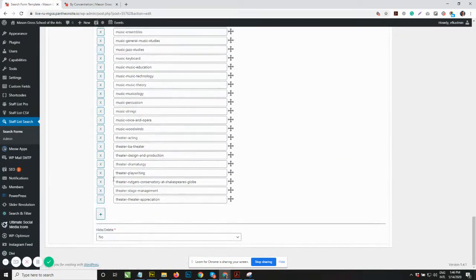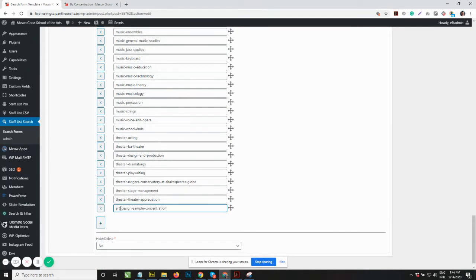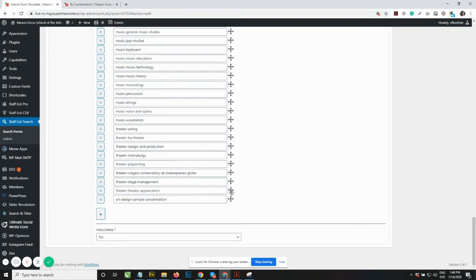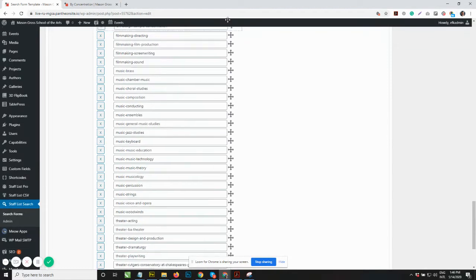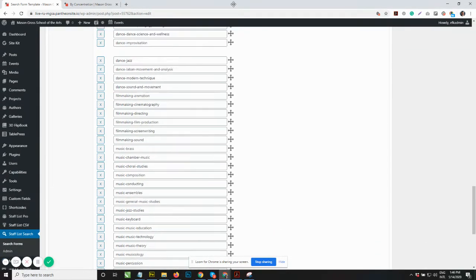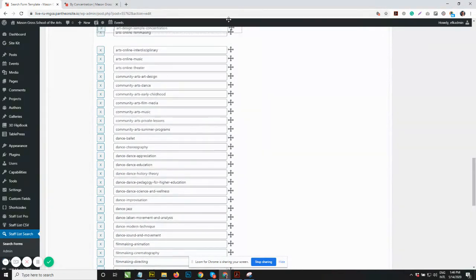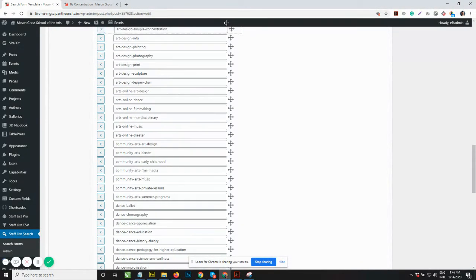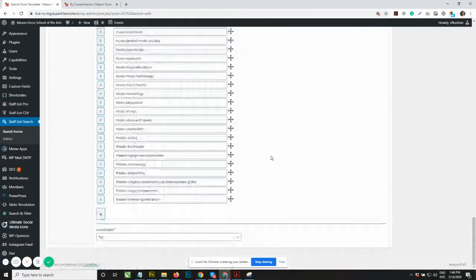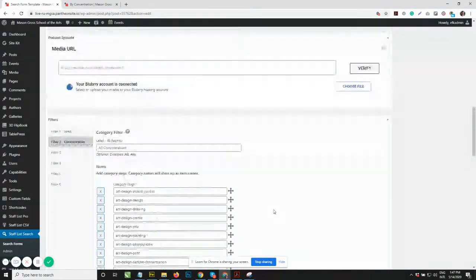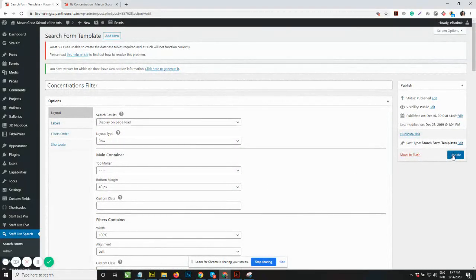So we're going to add a new one. Scroll all the way down, click on the plus sign, and this is where we're going to paste that slug that I copied before. Then the order. If we're going to change the order, this is what we would do: drag and drop. Since it's art and design, I'm going to pick the spot where it would go alphabetically. It would go right here. And then that's it. Once it's done, I go to the top right and click on Update.